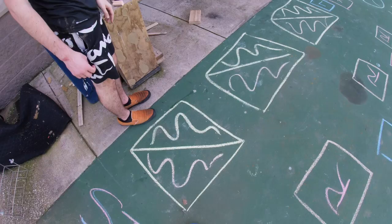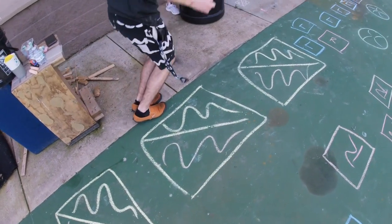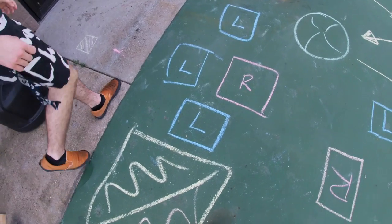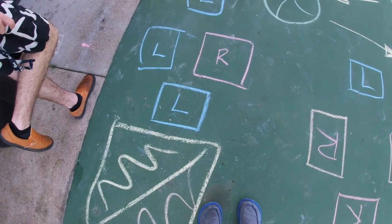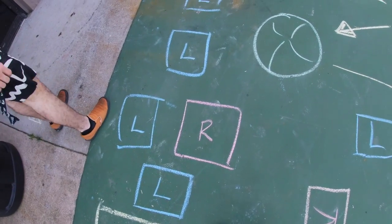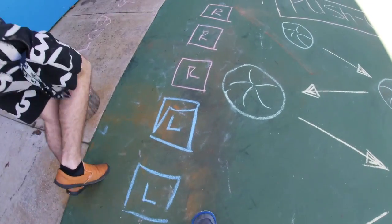Right here, we're starting with bunny hops. Bunny hops on these, and then we labeled these for you guys. It's basically hopscotch. When you see an L, your left foot goes in that. When you see an R, your right foot goes in it. Pretty straightforward, to the point.